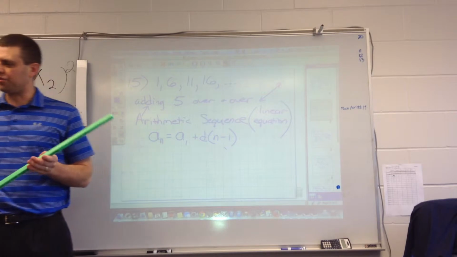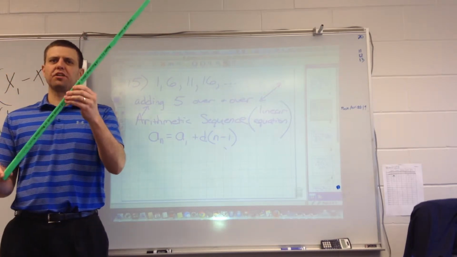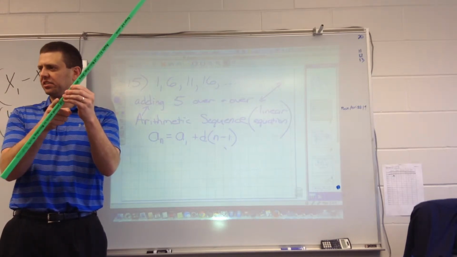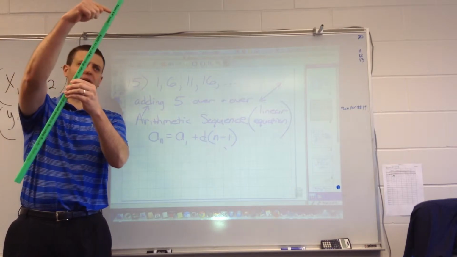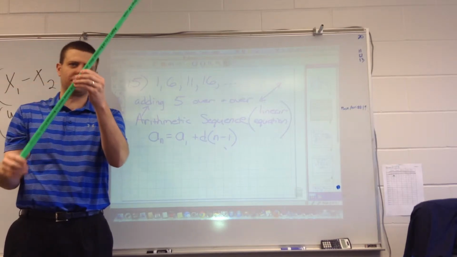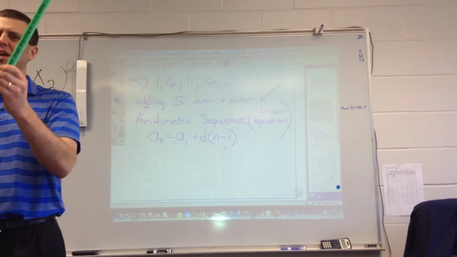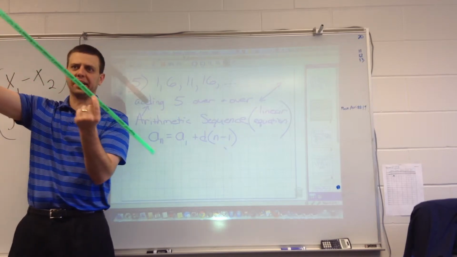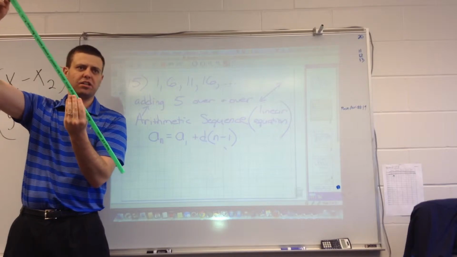If you add the same number over and over again, it's like you're increasing at the same rate. In other words, the slope is staying the same. The slope here is the same as the slope here is the same as the slope here. Everywhere on this line, the slope is whatever it is. So it's a consistent rate of change. You're adding the same number every time, even if you're adding a negative number every time. That's still a consistent rate of change.